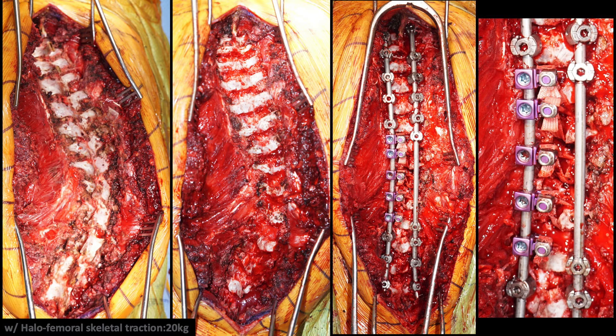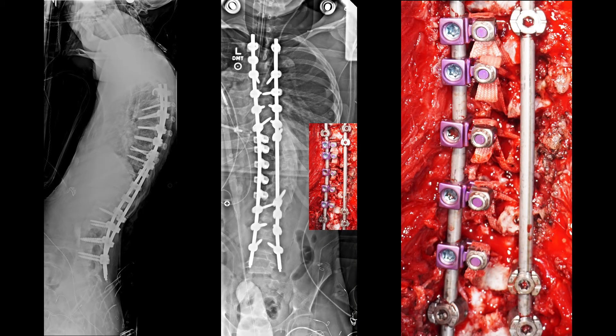What that assures us is that this patient is coronally well aligned, because with the proximal and distal ends of the rods on a straight rod the patient was already well aligned. It obviated the need for doing an osteotomy or a VCR — it's gentler on the cord. We don't have to shorten or lengthen the canal or the spinal cord that much. We also don't have to get complete correction in this patient, as long as the patient is well aligned, and it obviates putting very rotated screws into the smallest pedicles at the apex. We got very good robust fixation and it saves a lot of time.